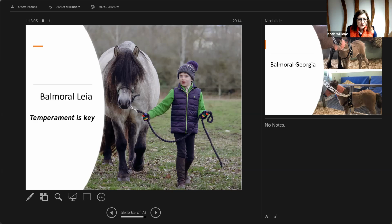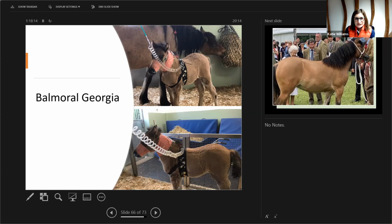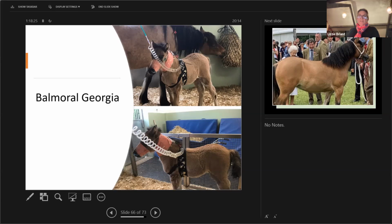Brilliant. Okay, well, we'll move on to Balmoral Georgia, and I think there's quite a story to this one. Yeah. The slides and the pictures probably give us a hint as to how dramatic it might have been, but tell us what happened. I think this came down to instinct and experience kicking in, and taking action. Normally Sylvia does all the breeding in Scotland, so it wouldn't be something I normally do. We've got Balmoral Mandarin down south, and I've had beautiful Balmoral Gemini, so we thought we'd breed a foal.